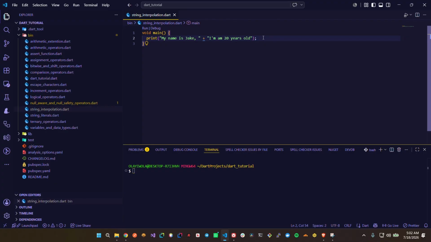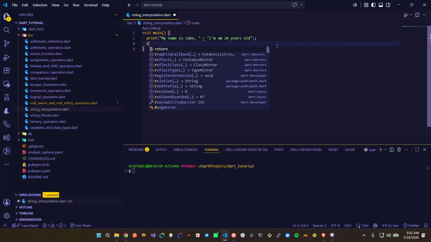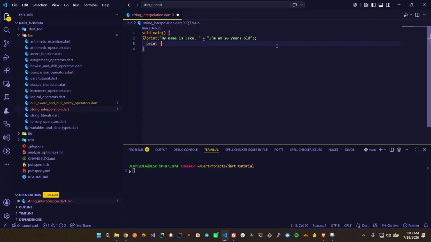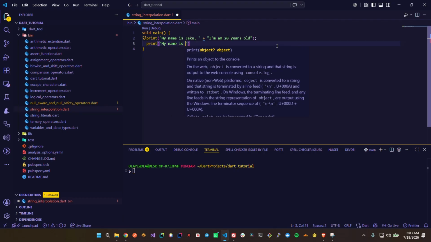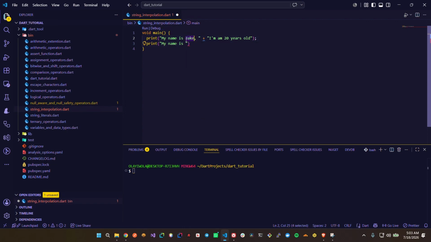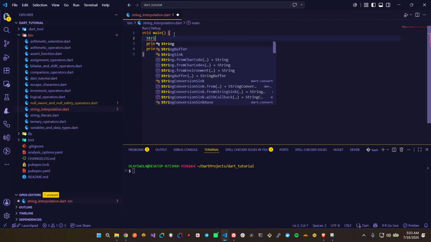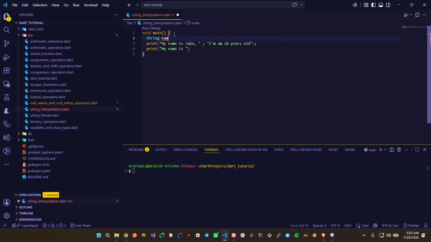Let's say, for example, we have my name. Let's remove this. Let's do another print. We have print "my name is", and we can actually interpolate Jack in the instance whereby we have a string variable and we store Jack inside it.